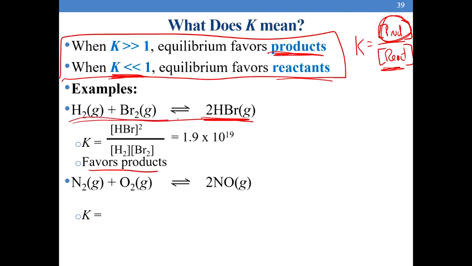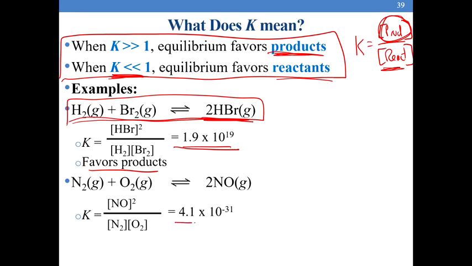This entire reaction, whether you know what the chemistry is of that or not, based on this big number, you should know that products are favored. Okay, so then the next one, if I gave you the value here, I have a very large negative superscript, which means this is like point a whole lot of zeros for a long time and then 1, which is a very small number, and therefore the reactants are favored in this expression. Okay, the reactants are favored.